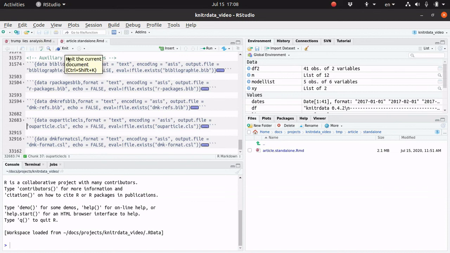As it processes, it's going to hit those data chunks, and it's going to export the contents out to files. And so we'll see the files one by one start appearing here in the Files tab of the Rstudio window. It's going to take a while because it does a lot of analyses in the process, and so I'm going to stop the video and then restart it at the end to talk about a few last elements. So I'm going to hit knit, and we'll watch it work.